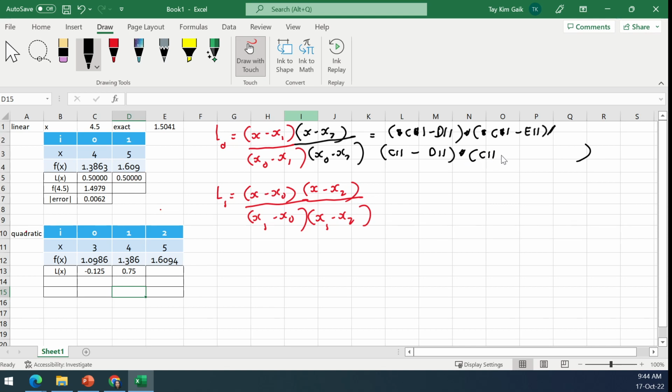So C11 minus D11. So when the formula is copied, $C1 will maintain because you fixed it. So D becomes E.